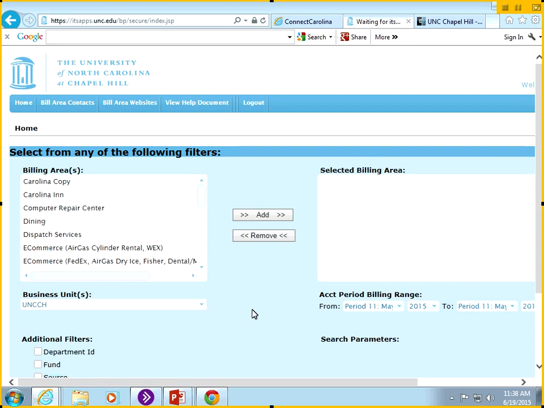So departments are still required to provide the documentation based on the allowances for food and other items that are purchased with the Carolina Inn, so they still have to retain that information.